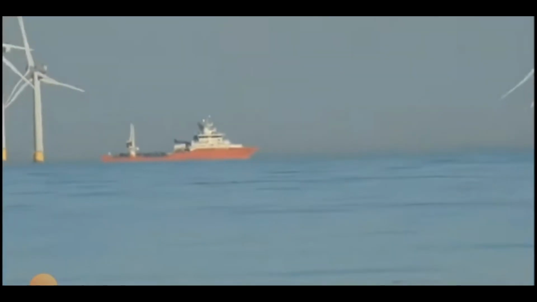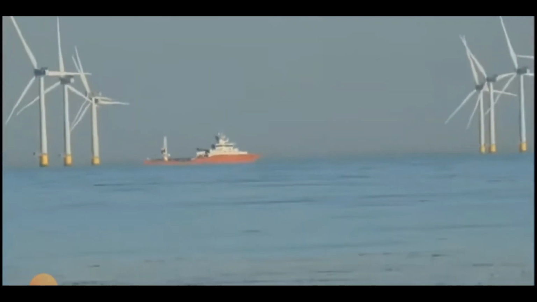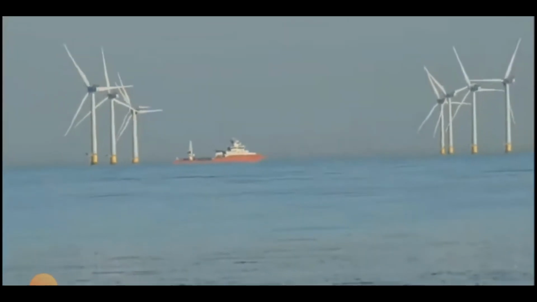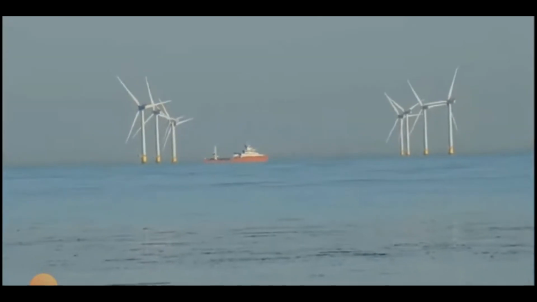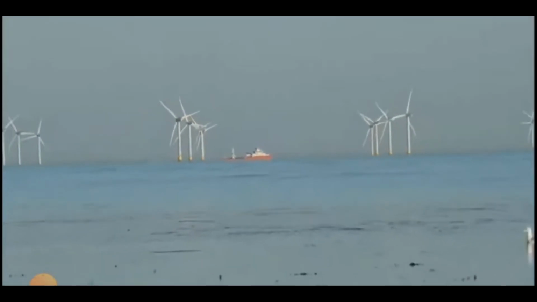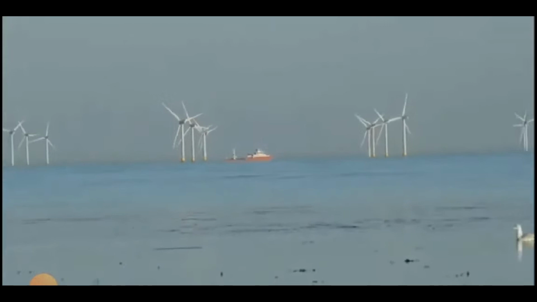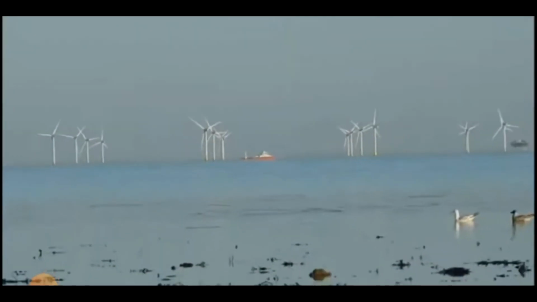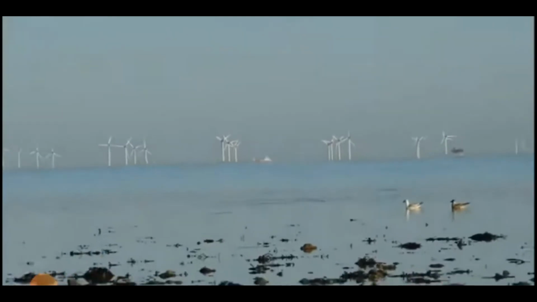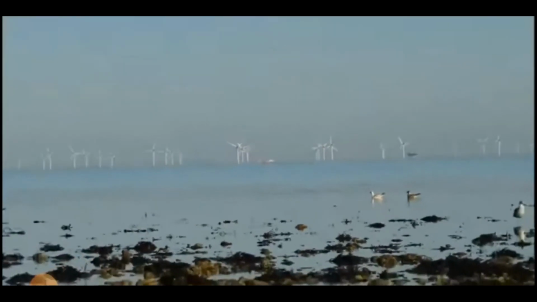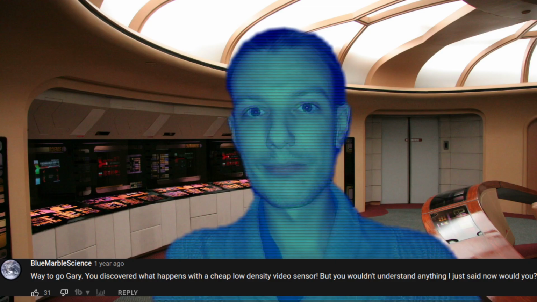Now the zoom is backing off. The ship is approximately 11 or 12 miles away. The turbines are closer, but still far away. This is where the antenna array on top of the ship has become unresolvable and the bottom is still there, Gary. Wow, you fell hard again. Now you watch the yellow portions are becoming unresolvable as separate, and the bottom of the boat also, before the tops. Way to go, Gary.